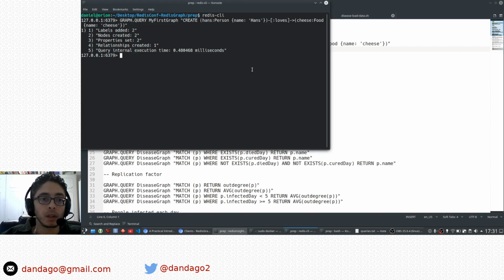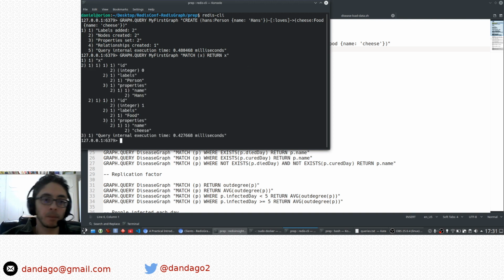So the easiest thing to do is to simply list all the nodes, and for that we use a match query. Okay, now the match query will look for a pattern, which in this case is just a node, and we're giving it an arbitrary name, which is X, and we're saying once you find something that matches this pattern, return that X. And that will give us all the node data, which you can see is a bit verbose. We have a lot of metadata here. So perhaps we just want to get the name. You can do that using a dot notation, very handy.